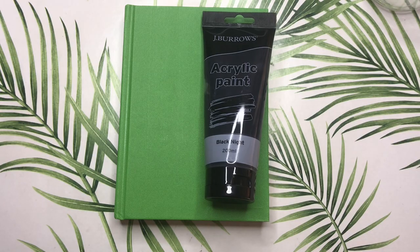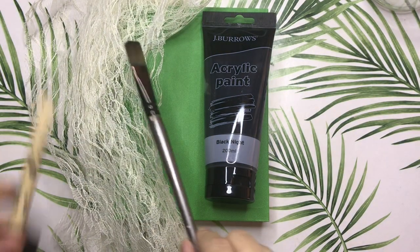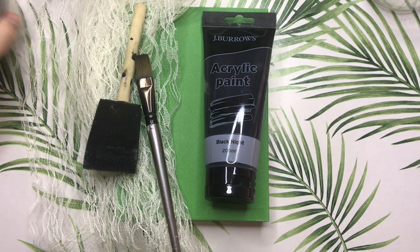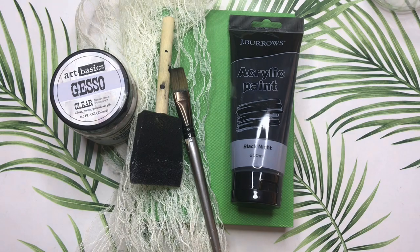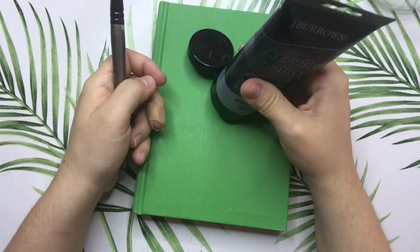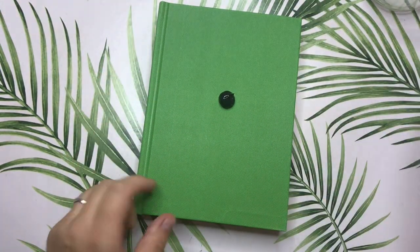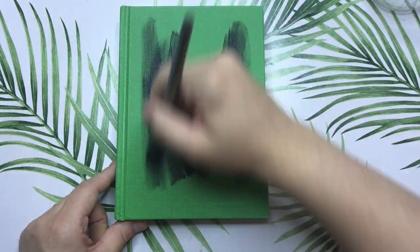Let's start with getting all the art supplies together. I'm using a sketchbook by Montmartre, which I will be using in 2020. I also use black acrylic paint, brushes, clear gesso, you can also use Mod Podge, and I am showing white lace, but I decided to go with black for this project. You can basically use any lace or textured fabric you like.